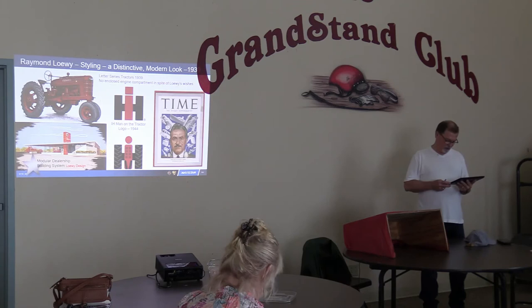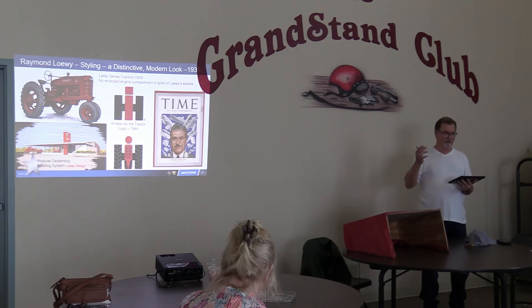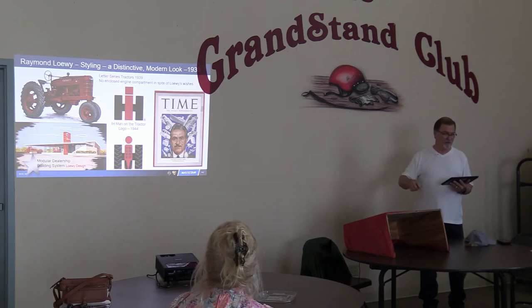Tom created a little cartoon version for those of you who have a hard time seeing the man on the tractor. I don't know how many of you knew this, but the IH logo is supposed to indicate a driver on a tractor. By the way, I was working for Harvester for probably 20 years before I was ever told that. But it really is a cool concept that guy thought of, and he drew it on a napkin. So the bottom picture is Tom's cartoon of what that might look like.